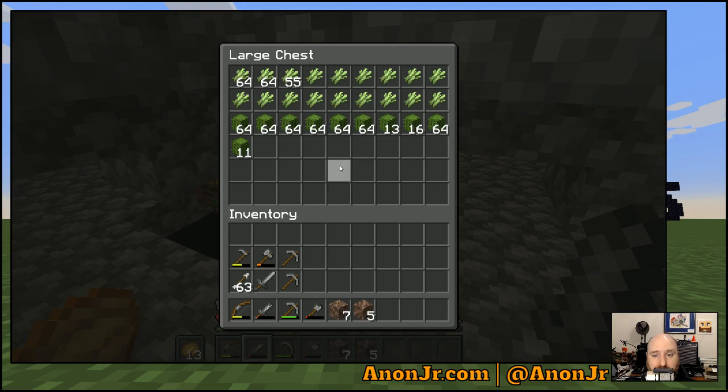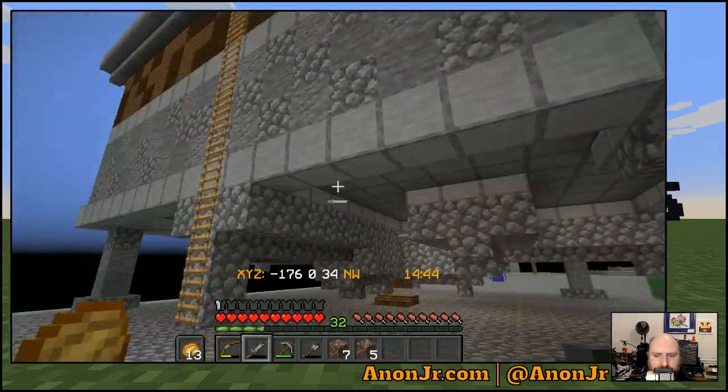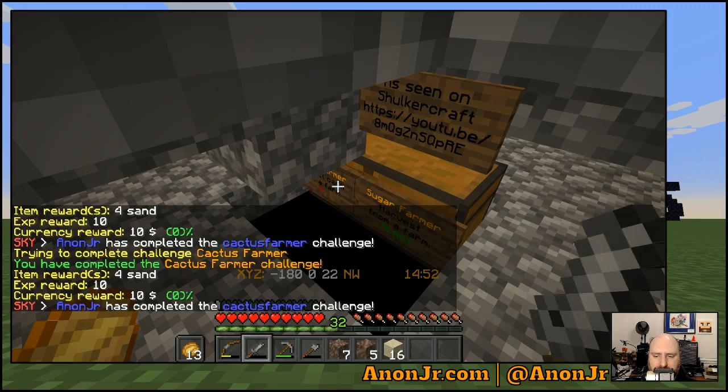And the cacti and the sugarcane is doing pretty good. Sugarcane's not going as quick as I'd like, so at some point, I may build another layer to the sugarcane farm. But in the meantime, let me go ahead and turn in this cacti and get some more sand.